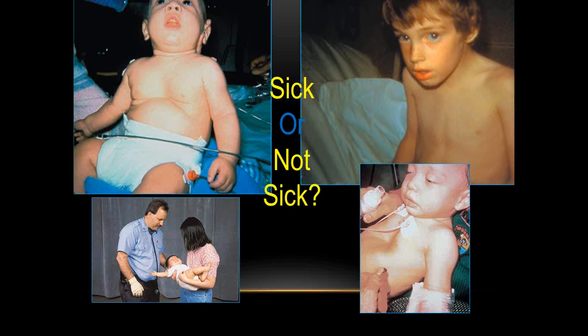Sick or not sick on him? Now, he's a little bit older. Okay, so we're going to look at appearance. Look at how he's positioned. Look at that appearance. Look to see if you can find anything that would indicate to you he's working to breathe. And then check out the circulation.